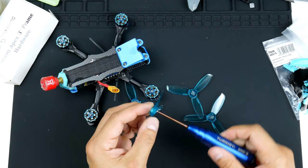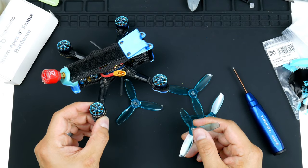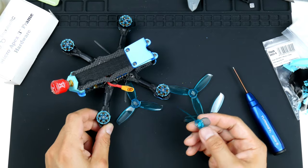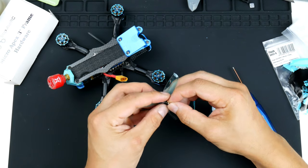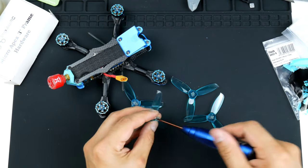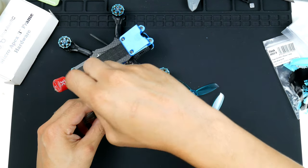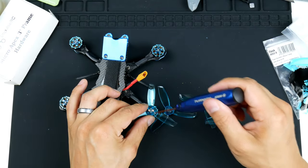Okay, so it does pop out there, and it looks like it's about 2 mils. Just looking at the motors here, they do have some tolerance and gap enough for 2 mils so that the screws don't actually touch the motor windings. So that should be good, shouldn't be any issues. So I'll go ahead and put them all in now. Before I do, I'd like to check that I have them the right way around.